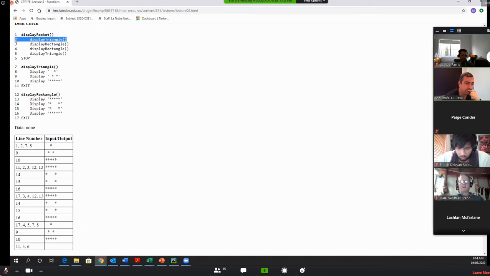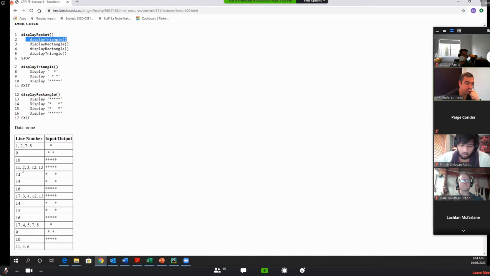We jump from 2 to the definition of that function, display triangle, which is 7, 8, and then 9 displays another line, and then 10 displays another line, and then 11 is the exit, and then it goes back to the function that we called.